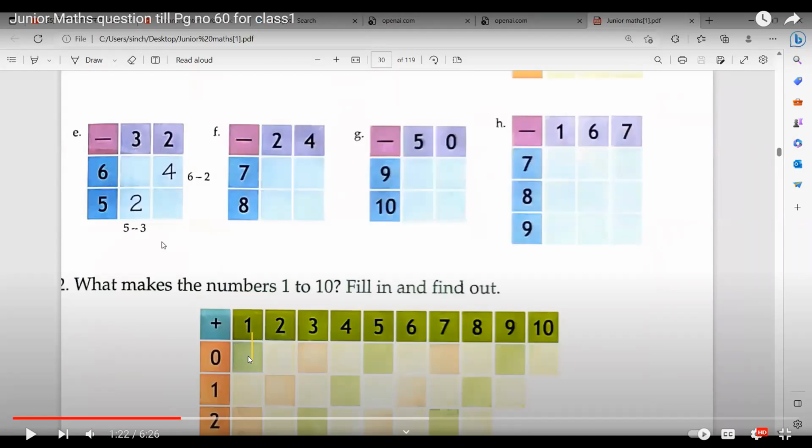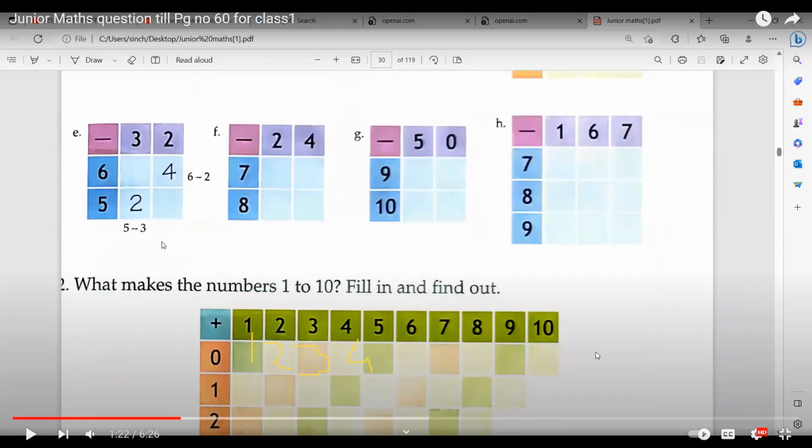How have you written one, beta? Can you explain it? 0 plus 1. 0 plus 1 is equal to 1. Very good. Now write this one. The next one. Very good. Can you explain it, Dattatreya? Why is it 2? Loudly. 0 plus 2 is 2. Very good. Why is it 3, beta? 0 plus 3 is 3. Excellent. The next one. No, not 4. 0 plus 4 is... Very good. 0 plus 4 is 4.